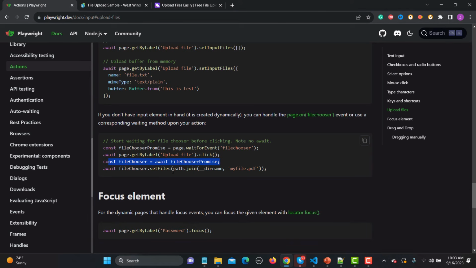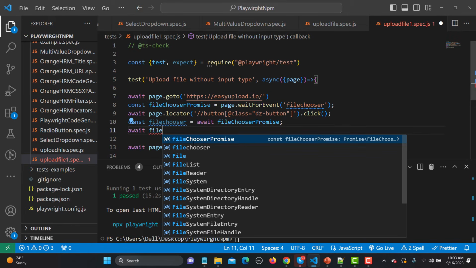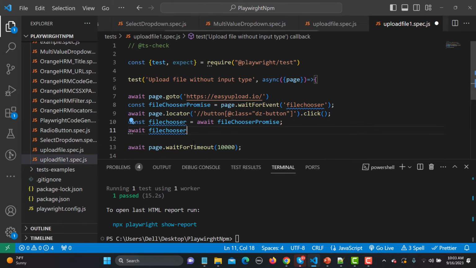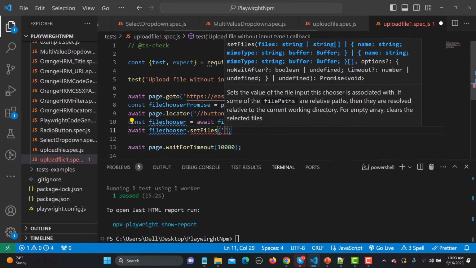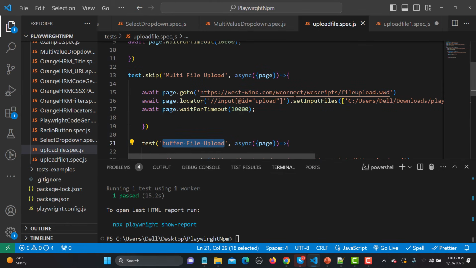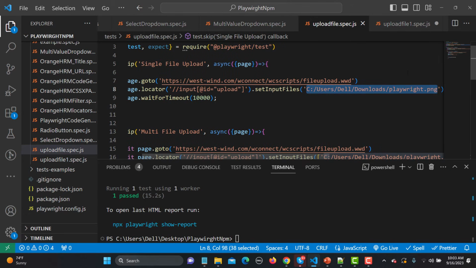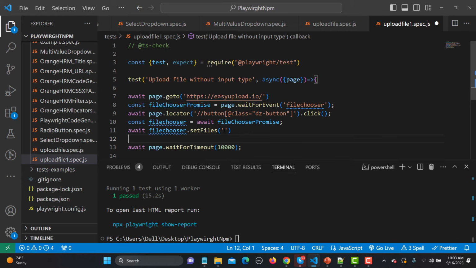Now after resolving the promise, we need to select a file. So we will be using fileChooser dot setFiles, and here we need to provide the path of the file. Let me copy the path from the previous script. This is a single one, so let me copy it from here. Let's go here, and let me provide the path of the file here.